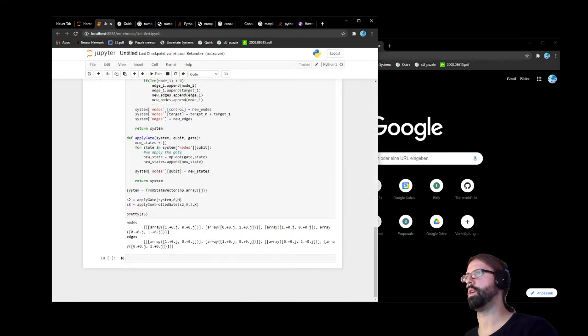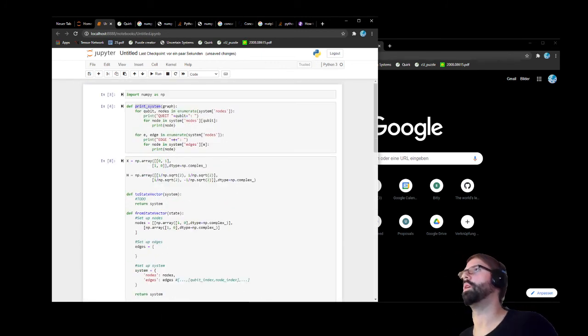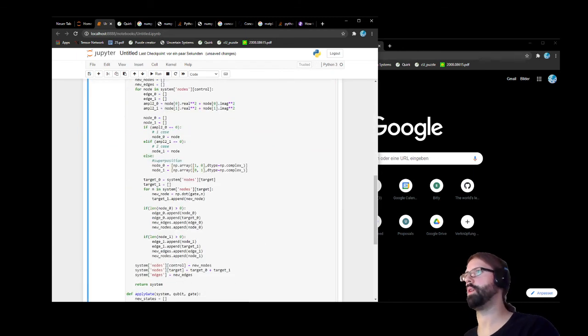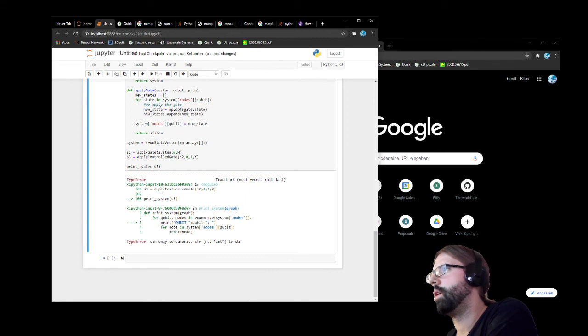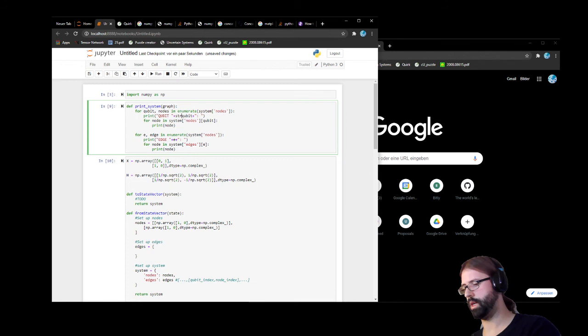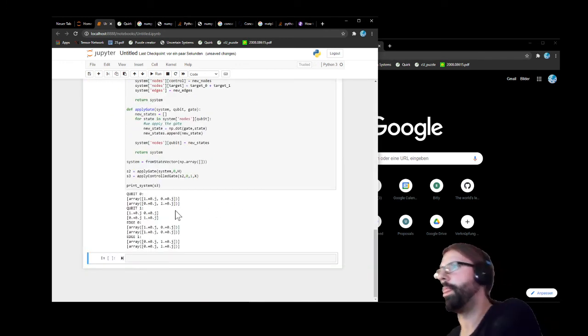So if I just do this, print system, well, I probably should have executed it like that. Come on. Can I cast this to string, something like this? Or what's the way to do that? Oh, there you go. Okay, so what do we have here?